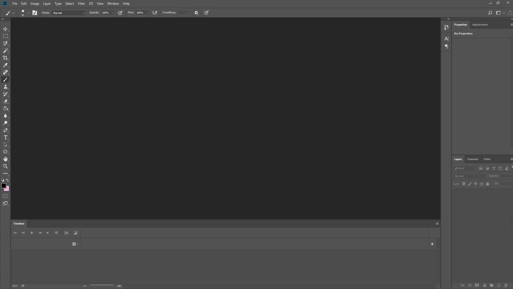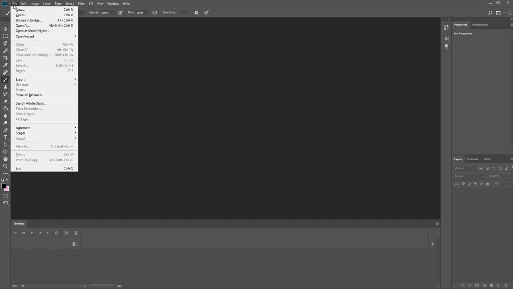Hi everyone. Okay, so far on this unit we've been looking at creating graphics using Photoshop. So you should feel pretty comfortable in Photoshop now and doing lots of the basics with graphics. So now we're going to start looking at doing animations in Photoshop, and there are two different ways we can go about doing that. I'm going to begin by creating my canvas.